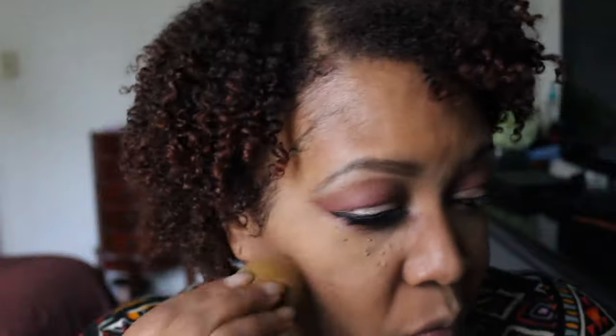Blend, blend, blend. It really looks like I am torturing my face, hitting it really hard, but I'm really not. And what I'm using now is a setting powder from Black Opal. I just want to define my cheekbones a little bit more. I just put it on very lightly to make my cheekbones pop out a little bit.